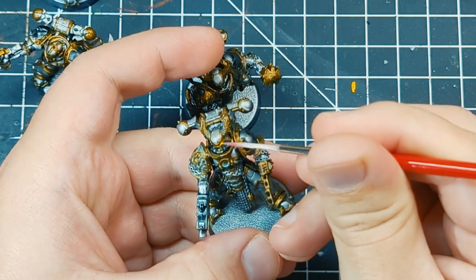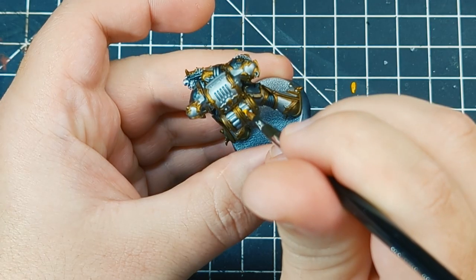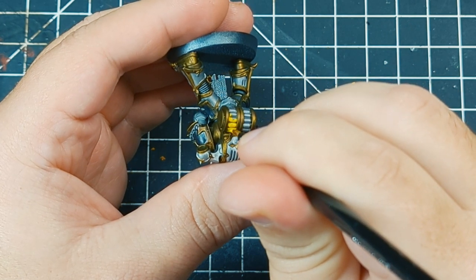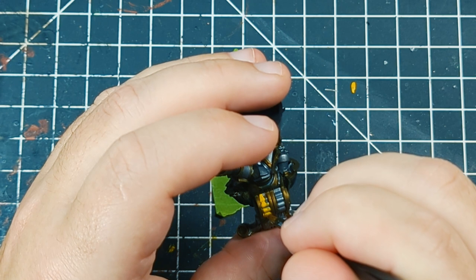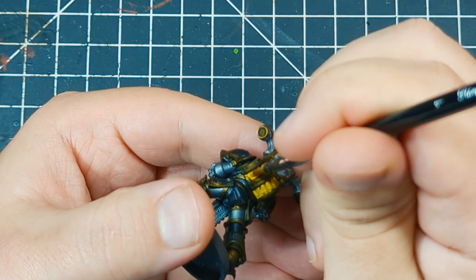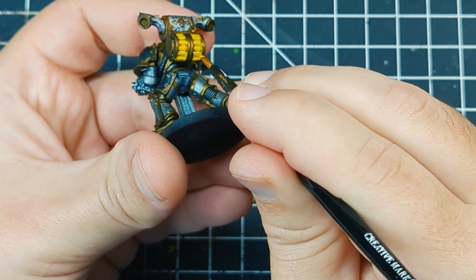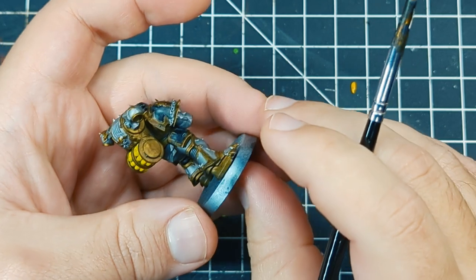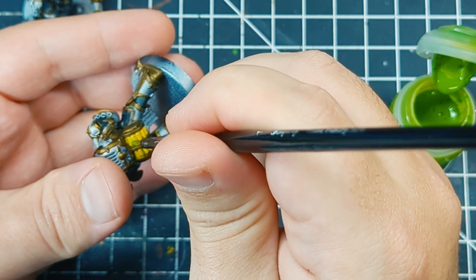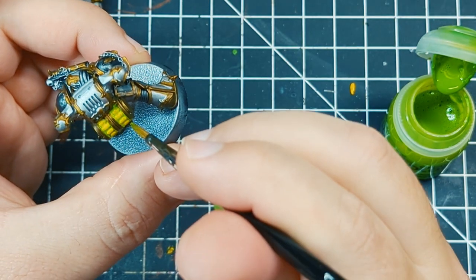Next I start work on a neon effect. I'm a huge fan of high saturation colors and accents on stark units like the Iron Warriors — the neon really gives the models an extra hit of life. We start the neon with a bright yellow base, usually Citadel Flash Gitz or Army Painter Demonic Yellow. Yellow paints are notorious for needing multiple coats, and if you overload it early you will lose some detail as it dries, so put whatever you're using on a palette with some extra water. I apply this base to eyes and any other light sources — plasma gun coils, battery packs, and similar objects. When that dries we apply Citadel's Tesseract Glow, which pushes the yellow up but also puts a lime color in the recesses — it looks a lot like a yellow highlighter.